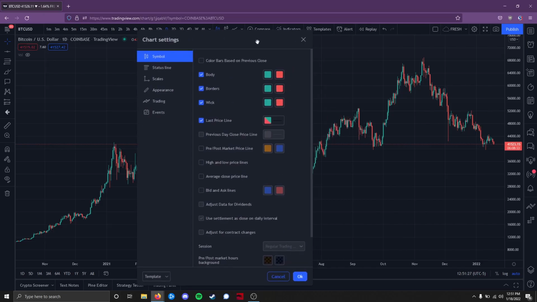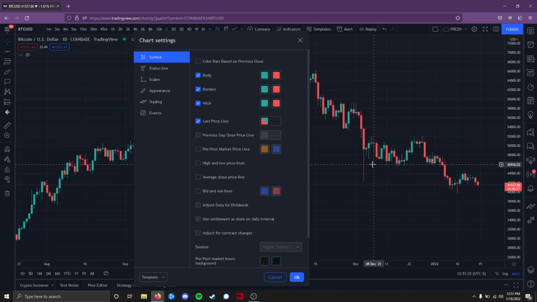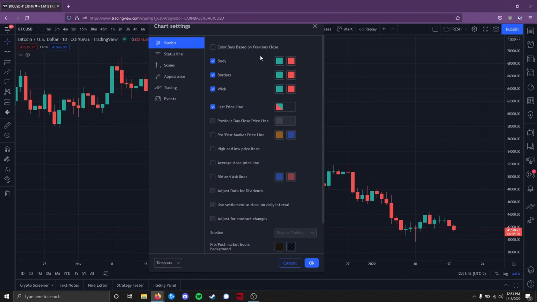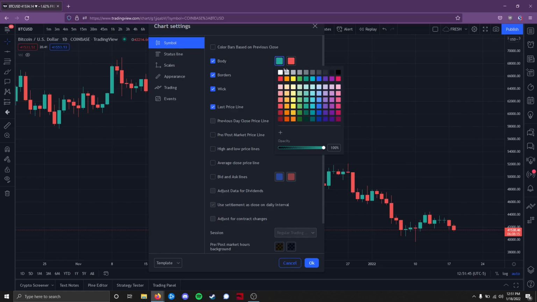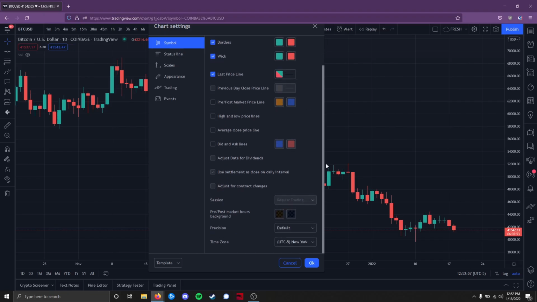For some people I've seen on Twitter, I personally like the green and red basic chart colors, but I've seen some people change these to different colors, maybe some sort of colorblind settings, where instead of a green candle indicating that the price went up, I've seen people use blue and purple. For some people that's easier on their eyes. You can also alter whether or not the borders of the candles are filled in, or if the wicks are there. You can also change that. You can change the colors of just the wicks. There's a lot of different options here.